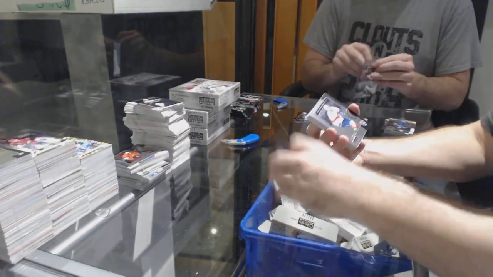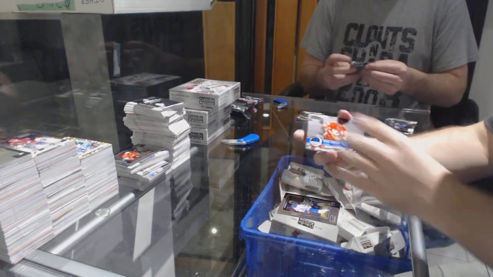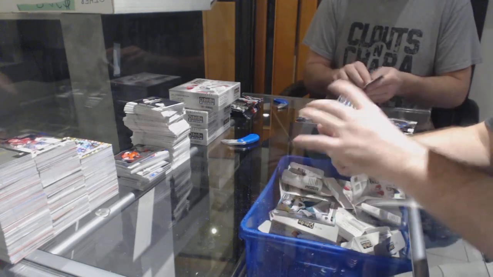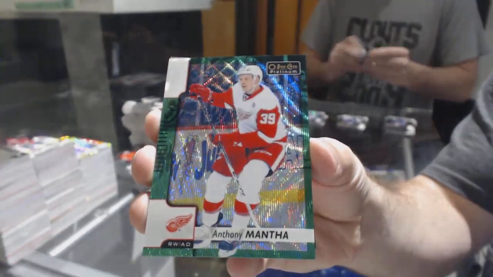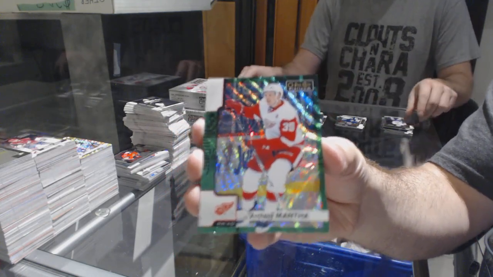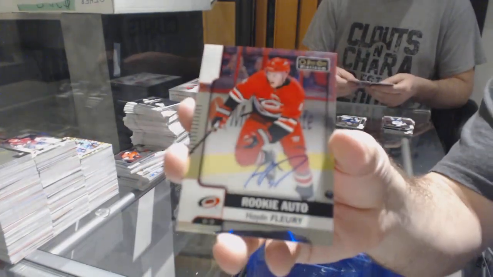We've got a rainbow of Patrick Kane. Retro of Barkov. A purple of Bufflin. Connor McDavid retro. In action of Johnny Gaudreau. Rainbow of Jaden Schwartz. Devan Dubnyk, Minnesota. We've got an Emerald Surge Anthony Mantha. Number to 10, that's nice. Platinum records of Marty Brodeur. Rookie autograph, Hayden Fleury.